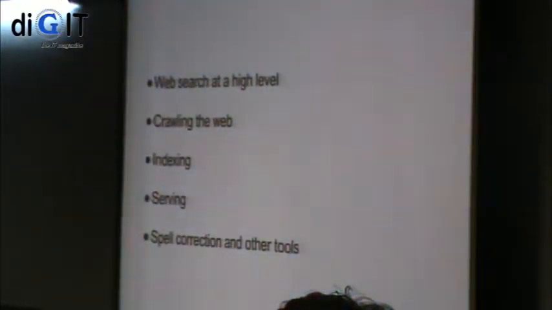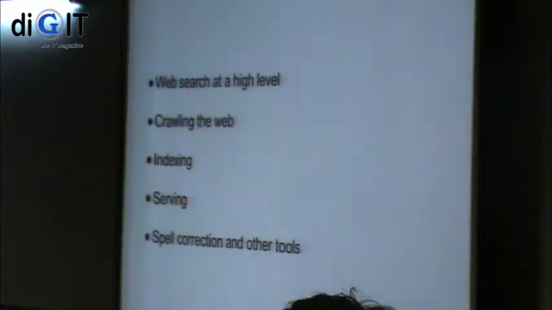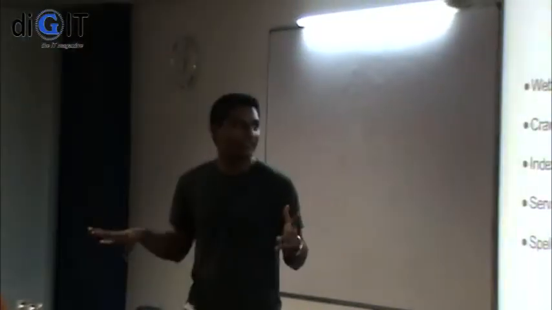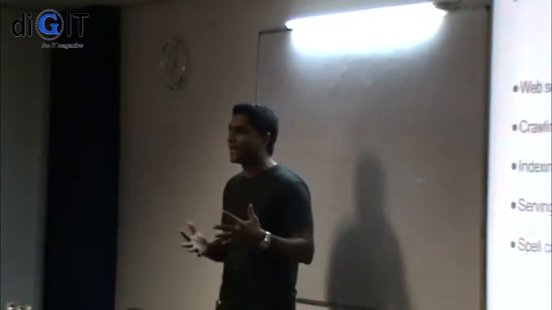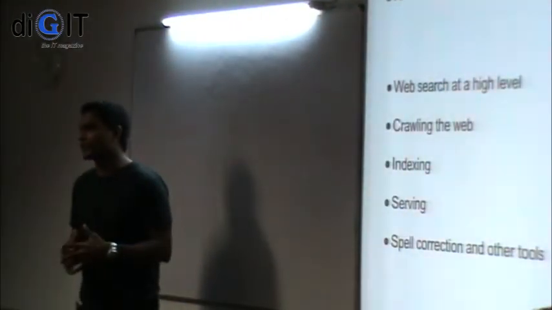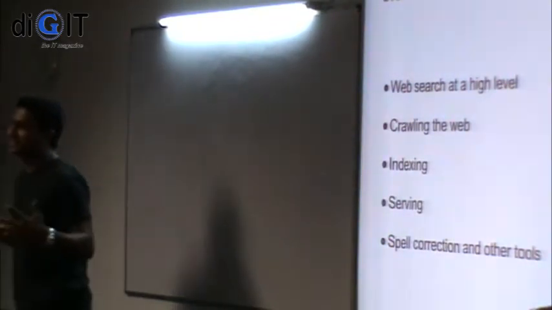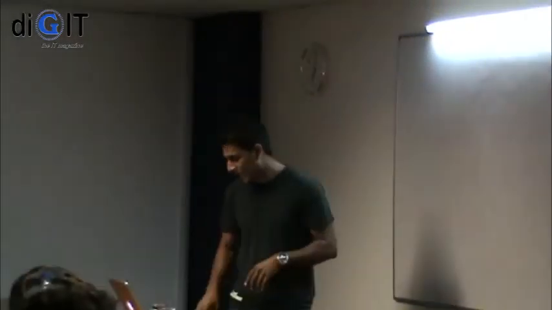So basically what I'm going to talk about is how does google.com work, what happens behind the scenes. You guys are used to going to google.com, typing a query, and magically you get 10 results plus some other information. I'm going to talk to you about how we do that and how complex that actual process is, even though it seems like it happens in a blink of an eye.